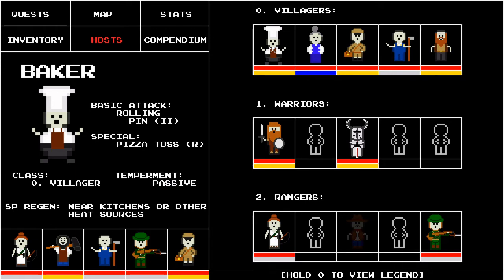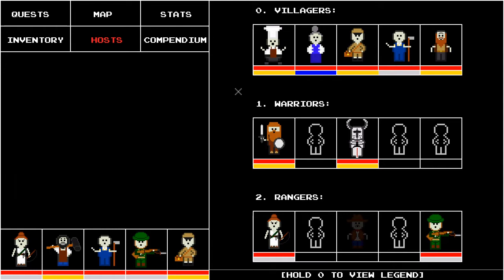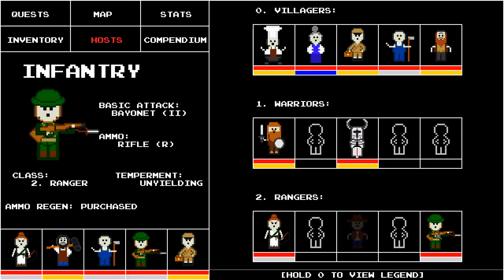I also added a silver bar under ammo-based characters so that players know that the characters are ammo-based and not simply an SP or MP character whose special is depleted. If I hover over the archer and the infantry soldier, their ammo is regenerated by purchasing them. I have added now a monetary system.